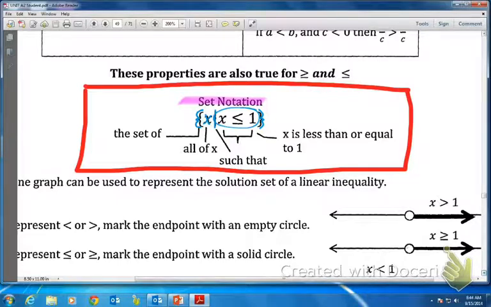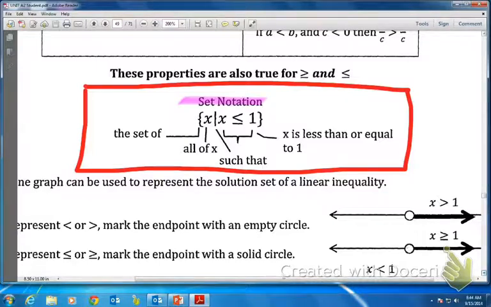So in this case, it's x is less than or equal to 1. Your answer might be different than that. x is greater than 1, x is less than 4, so on and so forth. So you guys can kind of see an idea of what it would look like to have something in set notation. So again, make sure you have all that written down. A lot of your answers will come from that.